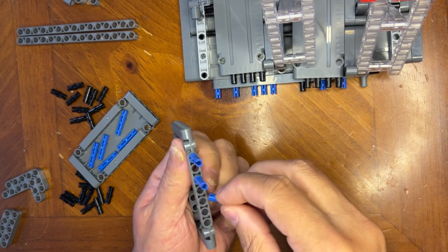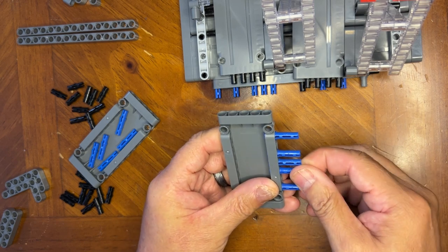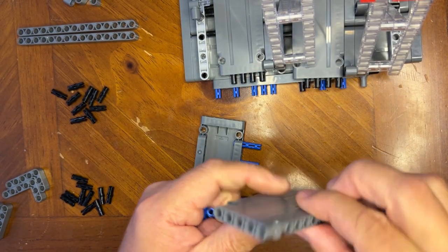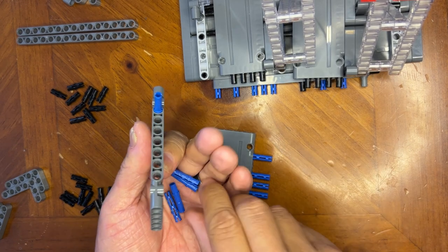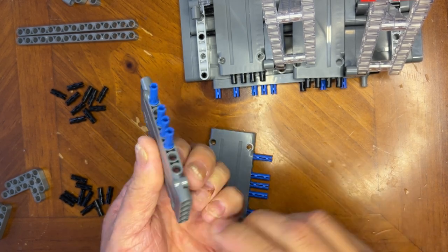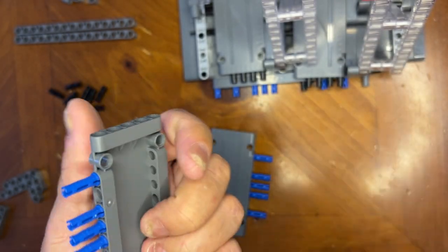I've got that, just like that. This one like this and this one like this. I'm gonna straighten these out a little bit. Do the same thing here, same thing here. That one like that, then skip one and that one like that, then this one next to it. Also make sure you're putting — there's like a little ridge on these blue pieces that you can see, so you want to put that in here because then it's going to stop it and keep it from going all the way through.